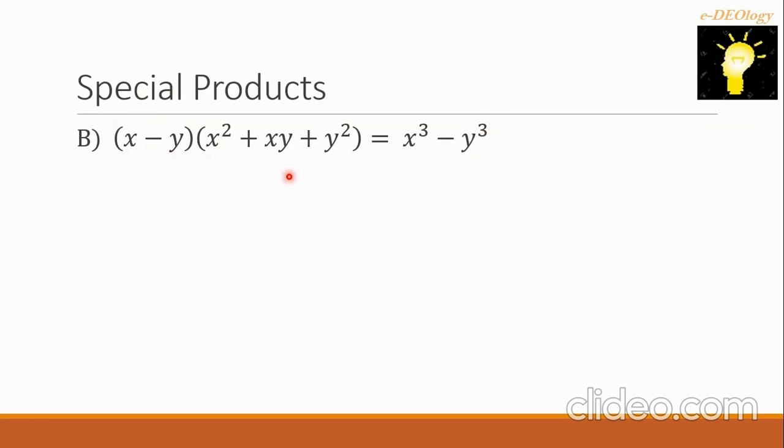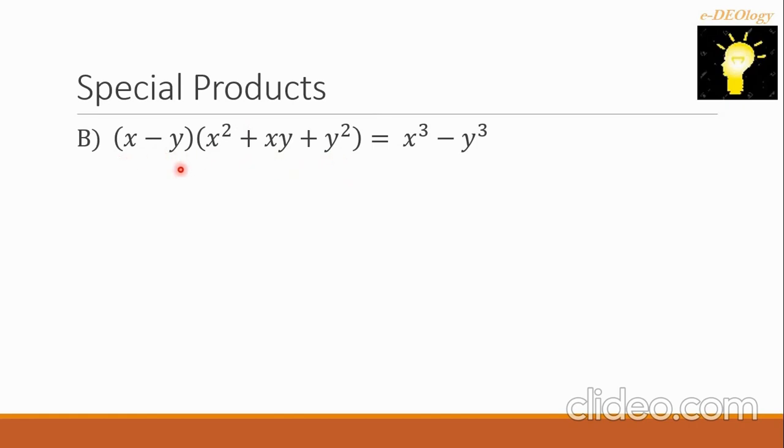So we're going to analyze the trinomial. So this is x squared. This is simply the square of this x. The middle term is xy. So it seems you're multiplying the x and negative y. But we should write the opposite sign, because if I multiply x by negative y, I will get negative xy. But based on the pattern, I should write the opposite sign. So this is plus xy. And the third term of the trinomial is simply the square of this negative y. So negative y is squared, it will give positive y squared.